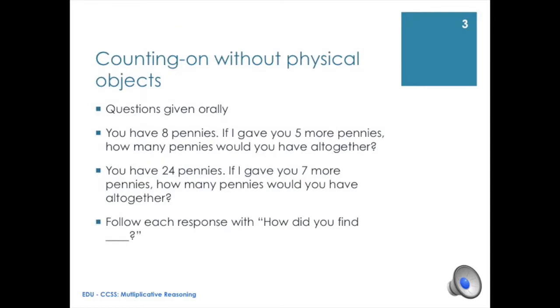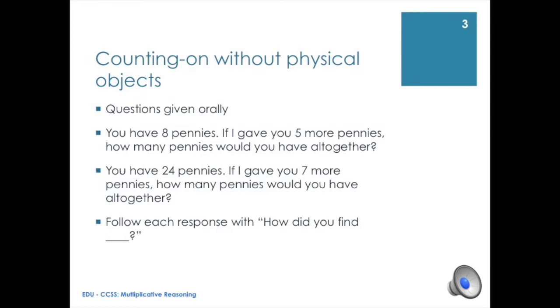Counting on is a strategy children use to find the total number of objects in two sets. They first count the first set. For example, if there were 6 objects, they would count 1 up to 6. And then they would count the second set, say it's 5 objects, and they would count 1 up to 5. Then they would find the total by starting at the last number they said from the first set and continuing their counting sequence. So if they had counted up to 6 for the first set, they would continue their counting 7, 8, 9, 10, 11 to find the total of both sets.